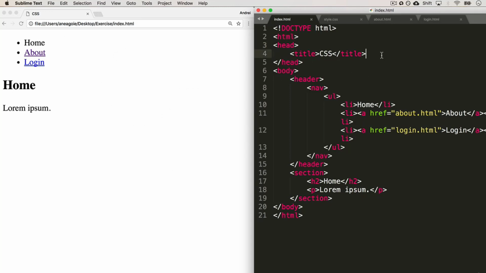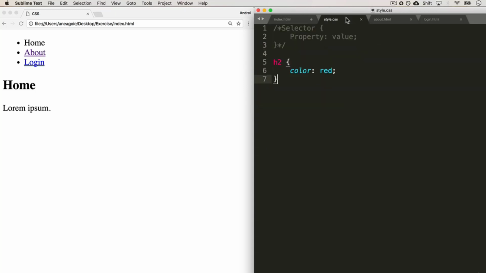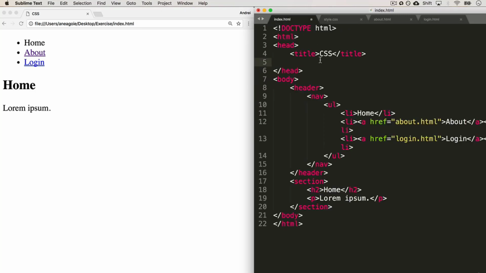Okay, so in here we can actually link to this style sheet that we call style.css with a link tag. And this link tag allows us to link this HTML file to something else. And again, Sublime Text has something very useful here. If I hit tab, look at that, it autofills it for me. These are the standard attributes that you'll see to link to CSS. So you just have to get used to it and eventually it'll become second nature.